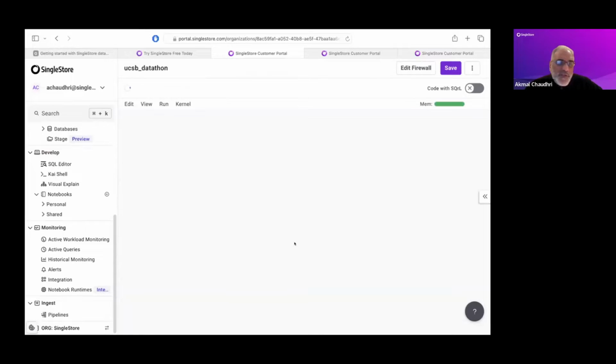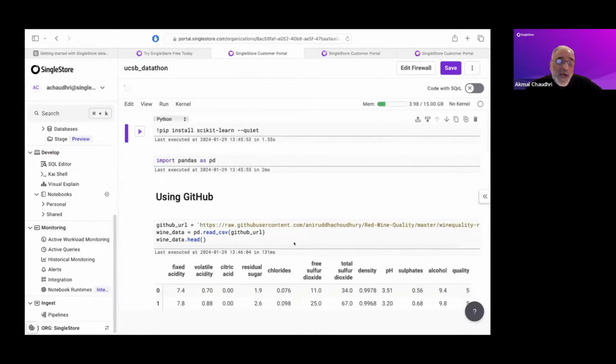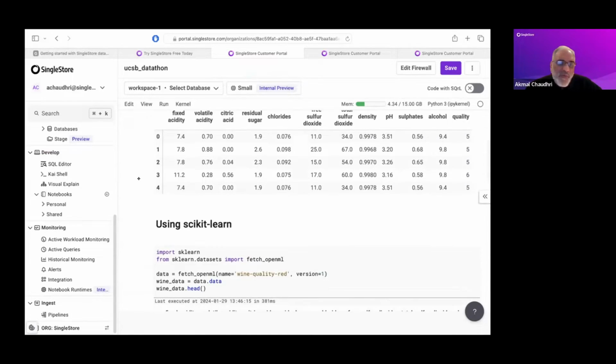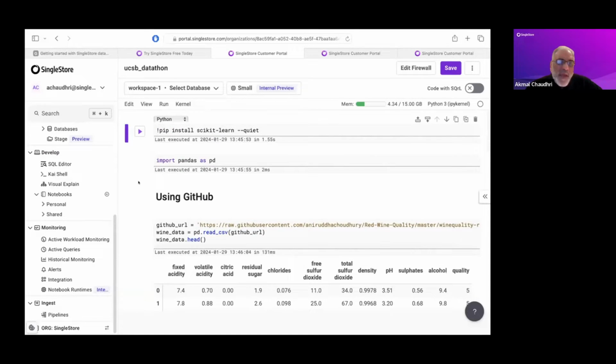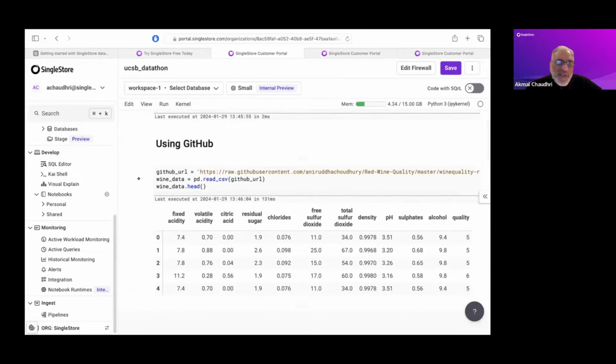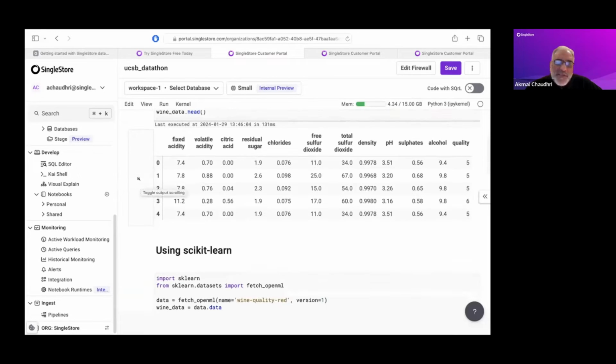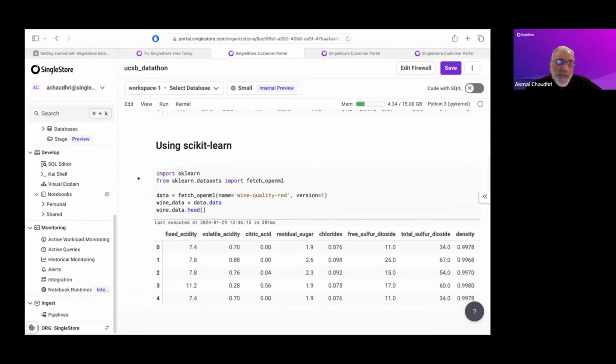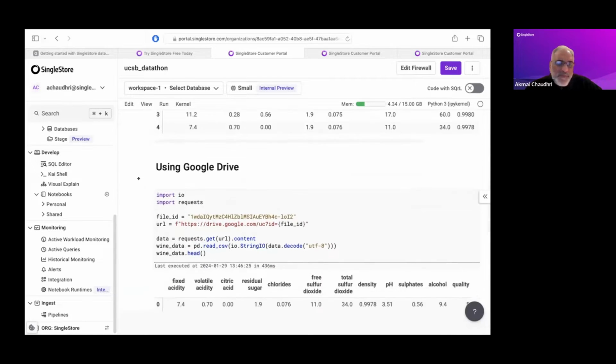And the thing is, in order to use the notebook environment, you do need to have a workspace up and running already. So it's a good idea to either have the starter workspace or configure something a bit more in terms of memory and virtual CPUs. And so here, as you can see, we're using a combination of Markdown and some Python. This is just using 3 different ways to read in the same data into this environment.